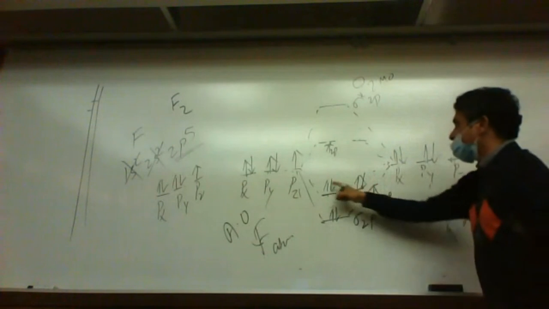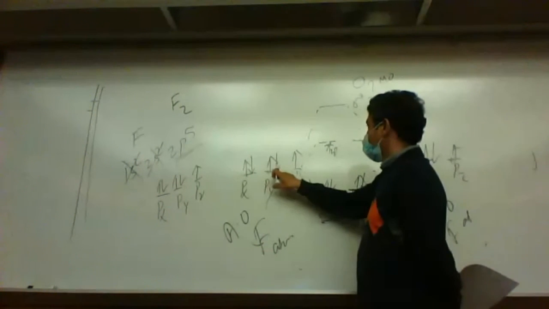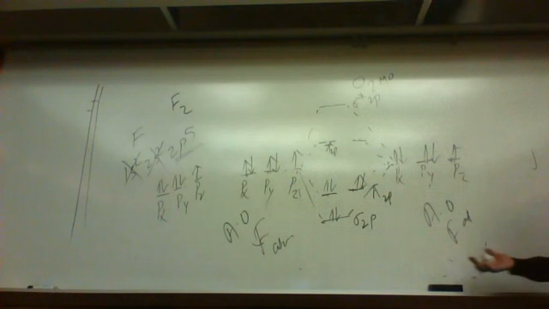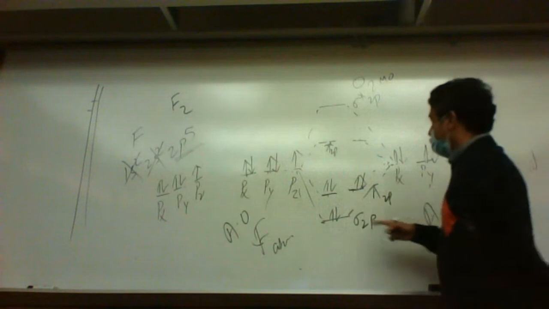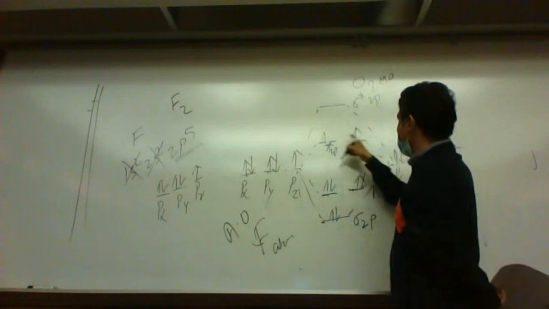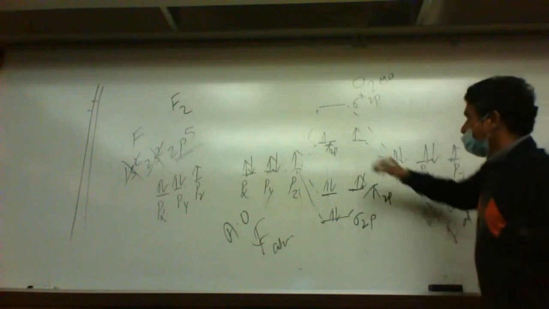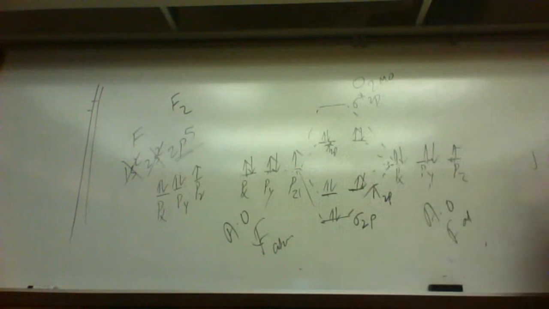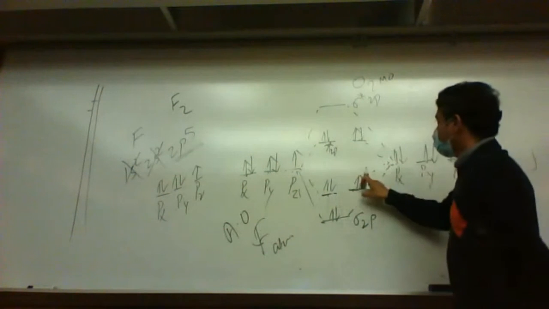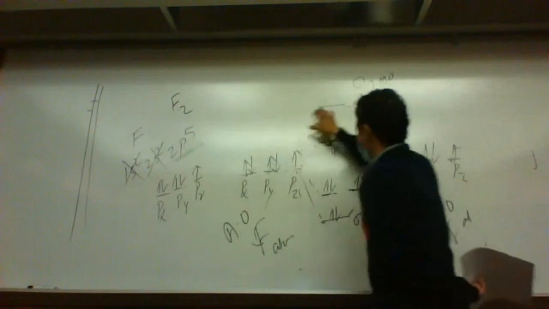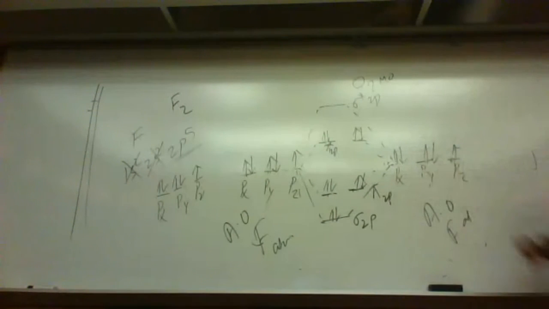How many are gone? 2, 4, 6 are gone. But how many do I have? 2, 4, 5, 6, 7, 8, 9, 10. I have 10, and I just finished 6. Now 2, 4, 6, 7, 8 are gone. Now I need to put 2 here like this, first one by one, and then we pair. You see here, 2, 4, 6, 8, 10. 10 electrons are gone. So this 10 electrons I distributed in the molecular orbitals.